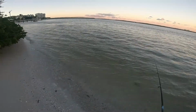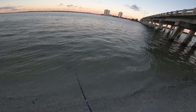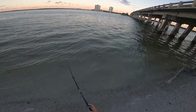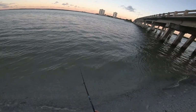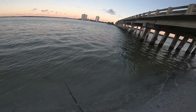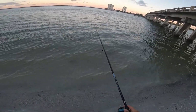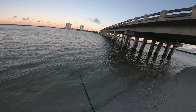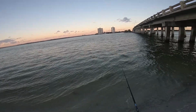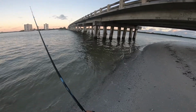How cold is this water right now? It's actually nice and warm. Personally, I was just in an accident and I am dealing with a lot of neck pain. So it makes it a little bit hard to fish right now. I'm just super uncomfortable.